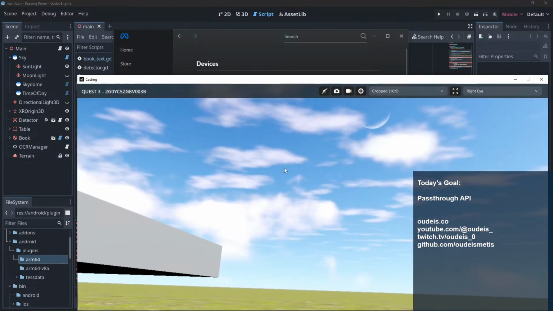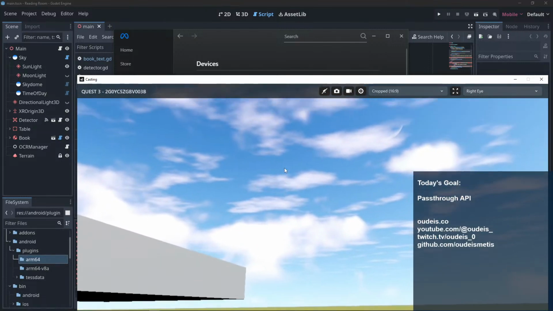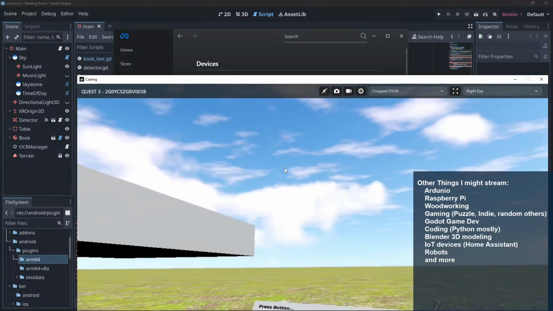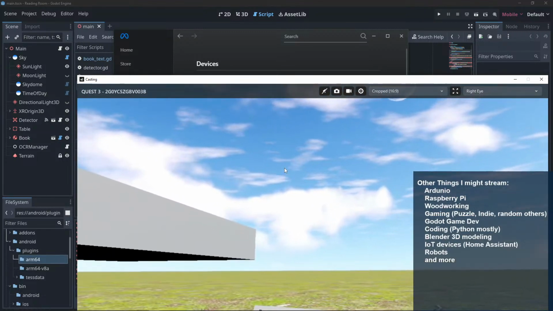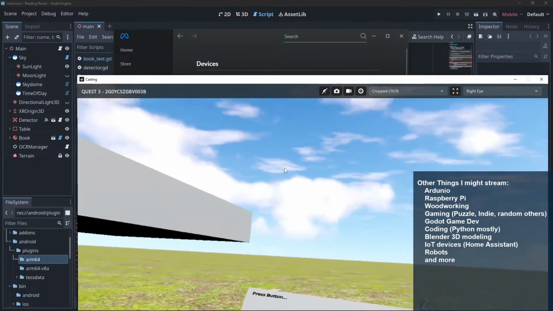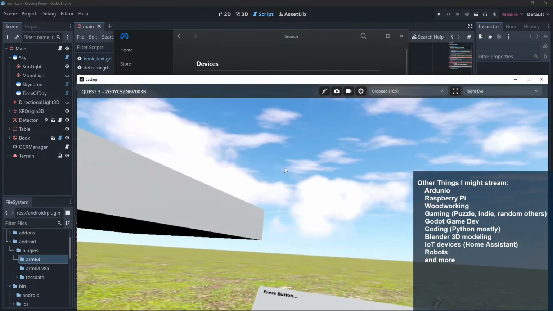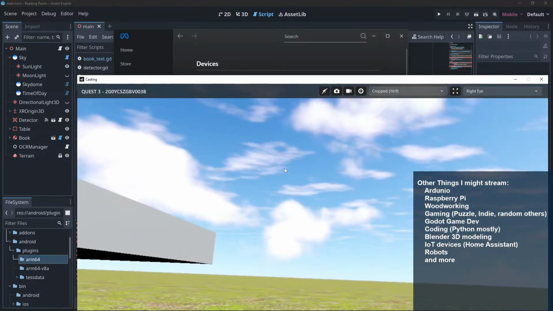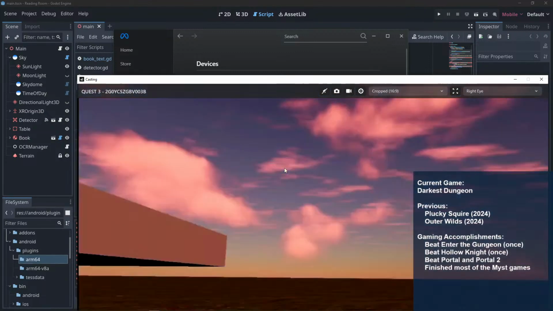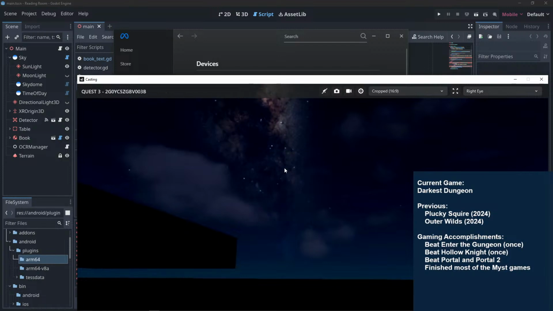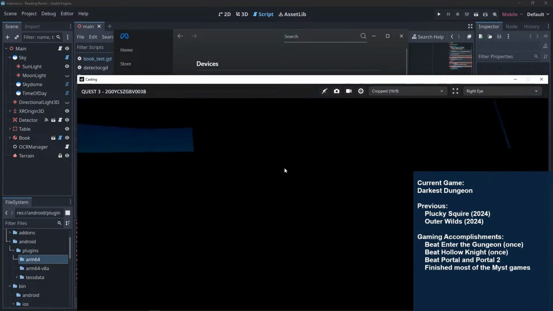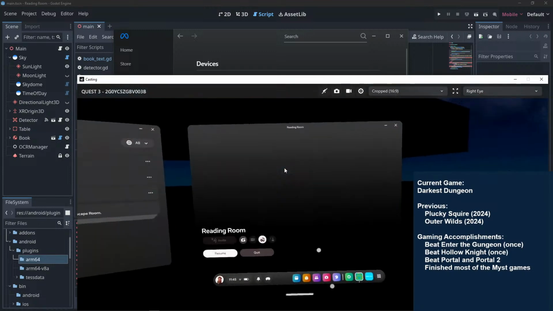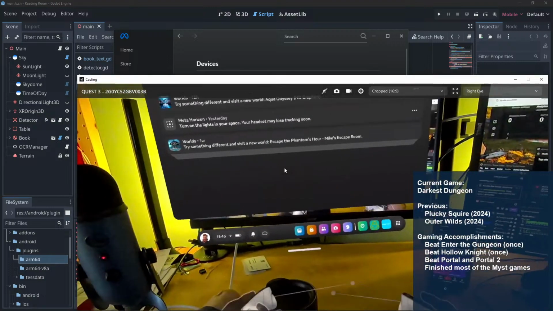Give it a second. It's super slow on the Quest right now. I'm certain that I can speed it up a lot. I just haven't done anything to try to optimize it. I don't know if it's effectively using the CPU. Do I need to give it more cores? Can I reserve memory for it? I don't know what I need to do to boost the speed of the OCR, but it should be very fast because I'm using Tesseract under the hood. So there we go, now here's nighttime coming in, which you can't really read the text because it's super dark, so I need to illuminate this as well. But that is what I'm building.